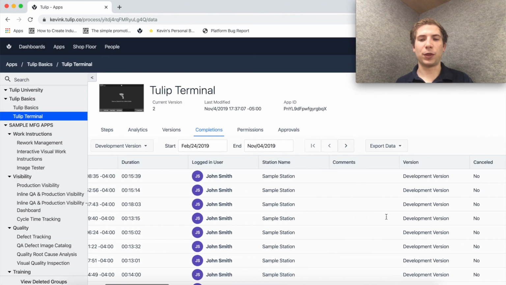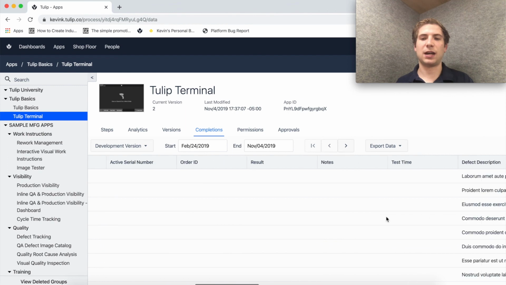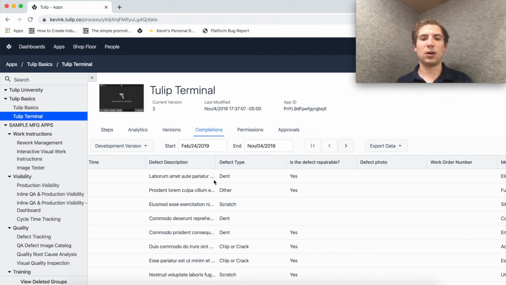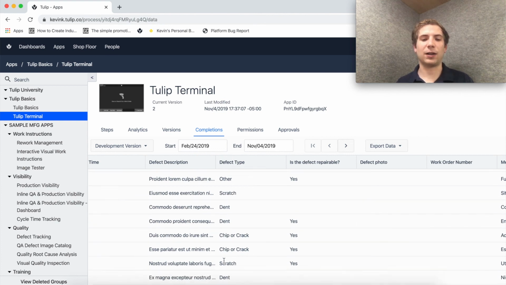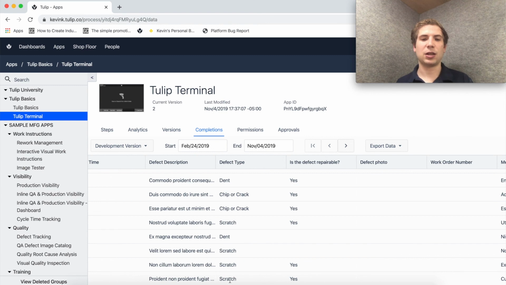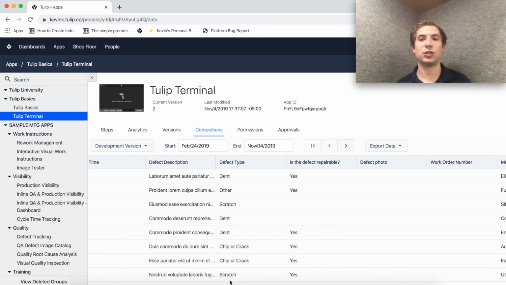But the valuable thing when it comes to variables is that if I scroll right here, you can see all the values of those variables at that time. So in this case, defect type, how did it vary across all these app completions? You have it right there. And that's one of the most valuable parts of variables, alongside being able to write logic in them in triggers, which I will show you next.